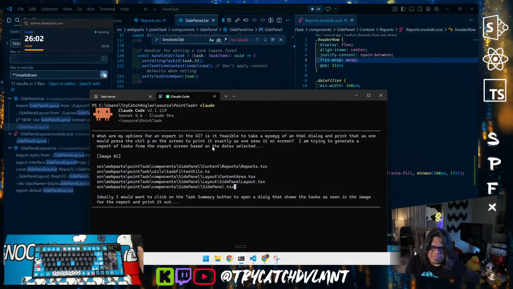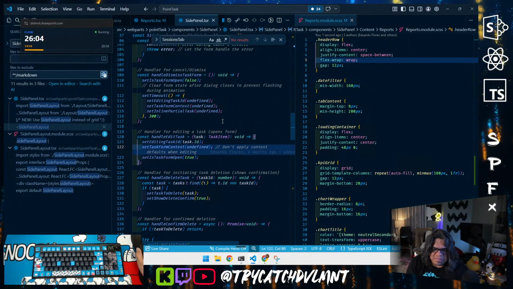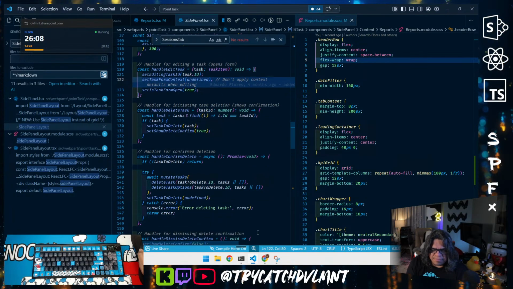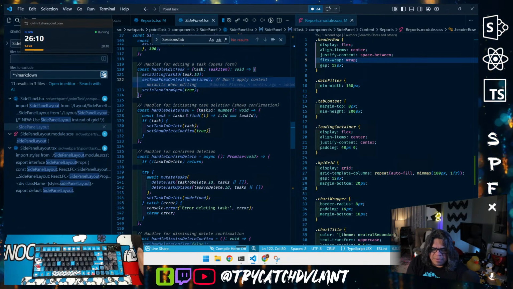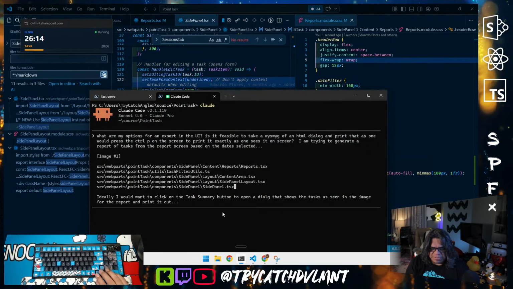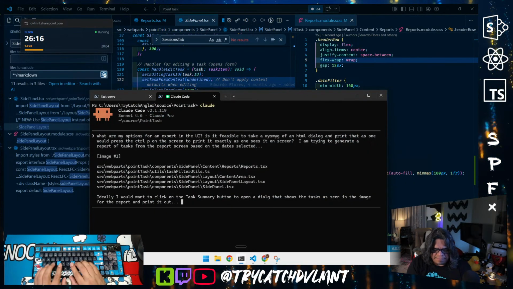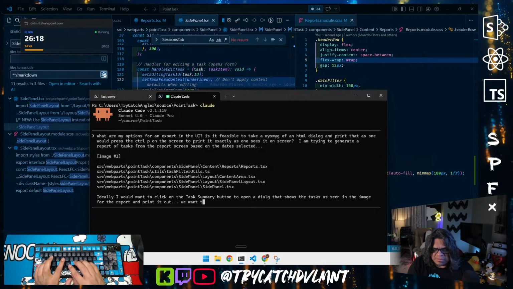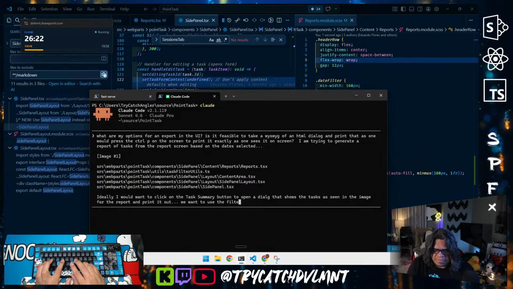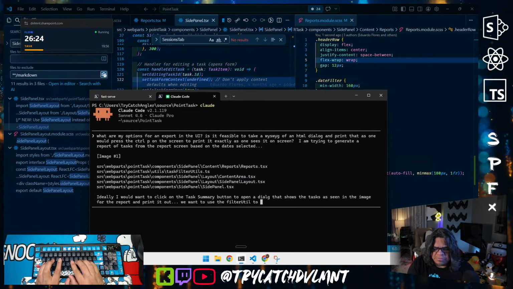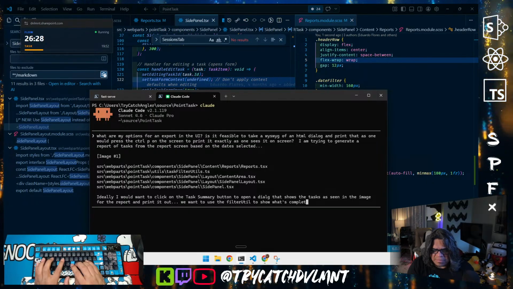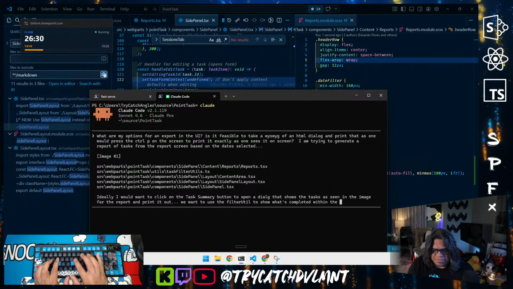and I believe this is only returning the tasks, not necessarily, but it's returning all tasks. So we want to use the tasks. We want to use the filter utility to show what's completed within the range.